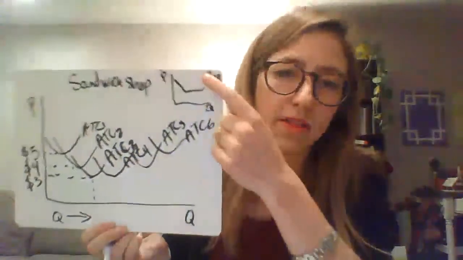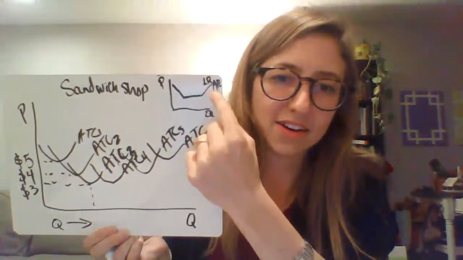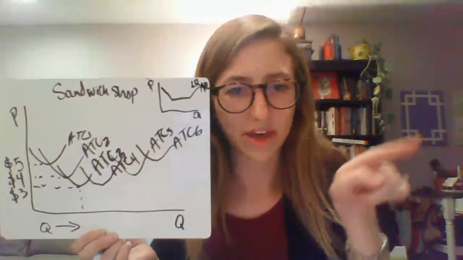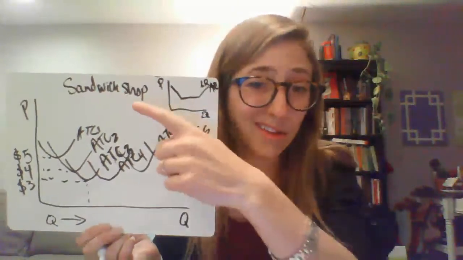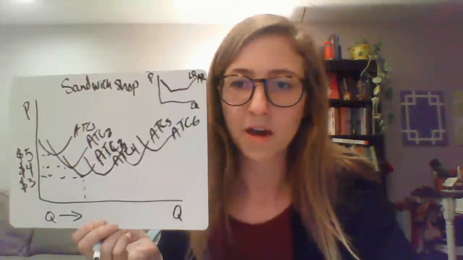Okay, is the bathtub graph, right? The bathtub goes down, flat, up. LRATC. Sorry, you can't really see that, but long run average total cost. So each of your short run ATCs does a little bowl thing of spreading fixed costs and then diminishing marginal returns. But in the long run, you have economies of scale, constant returns, and diseconomies of scale. And then diseconomies of scale happens because a company gets big and unmanageable at some point, right?